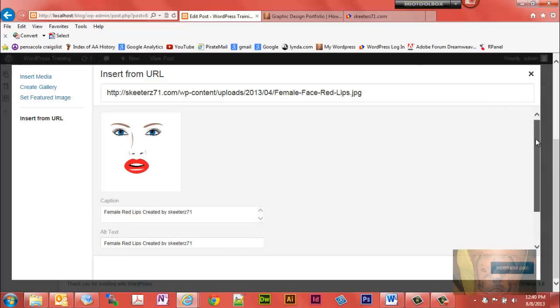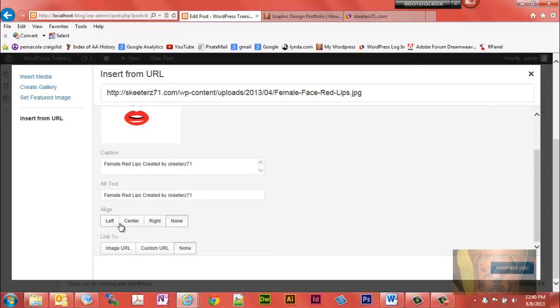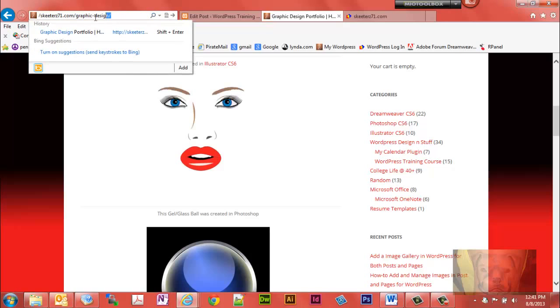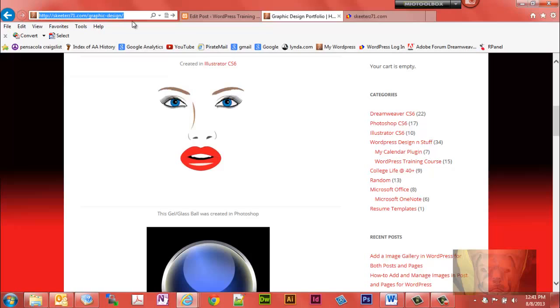So I'm giving credit to the author. Now you have the options to left, center, right align, or none. I'm just going to go ahead and use none. Now on image URL, this is where you would give credit, if you wanted to, to the person who's hosting the image. And we want to use a custom URL. With that custom URL, I want to go to the actual page that it's hosted on. Now, sometimes you have to chop off a little bit. We don't need this right here to get that URL. We want to go ahead and cut that off. On this particular site that has to do with the shopping cart. So just be sure you edit down your URL. Sometimes you have to get the actual page that image is hosted on.